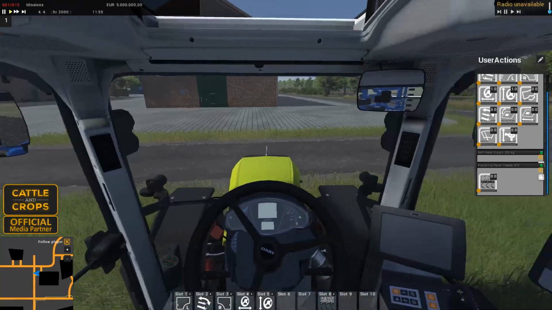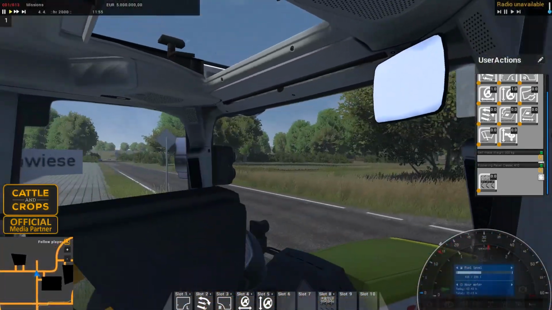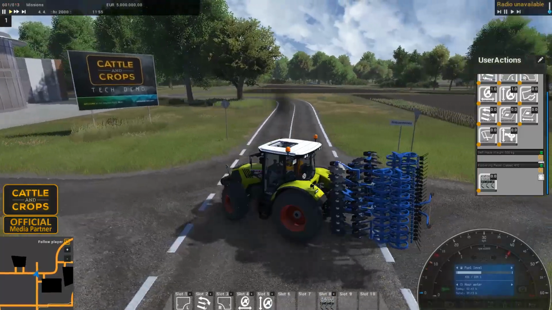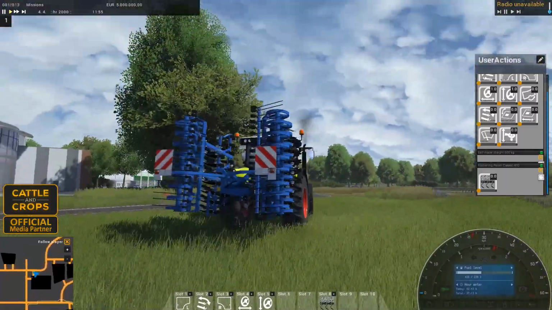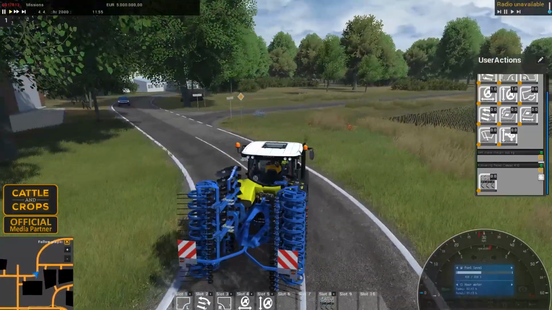Let's go ahead and go for a little drive, shall we? I'm going to do it in... Whoa, we got lots of different camera views. That's interesting. So we got this little weird camera view here. First person. Oh no, that wasn't a real camera view. That was just me zoomed in. There we go. Cat and the Crops tech demo. I'm actually getting pretty good FPS. I'm seeing if there's any crop destruction here. It doesn't look like there is in this particular demo, at least for the grass. We'll go for a little drive, shall we?